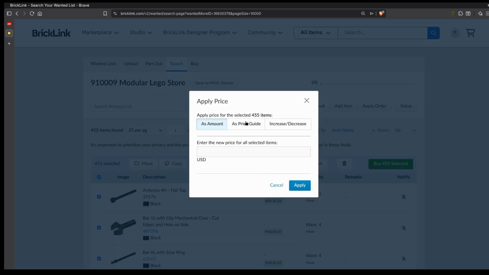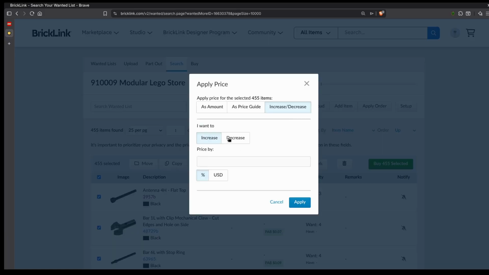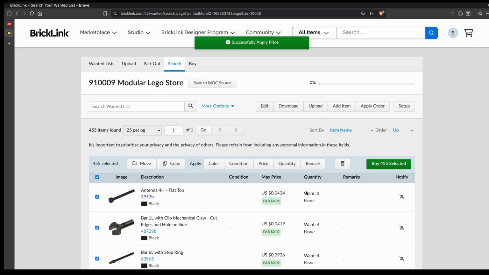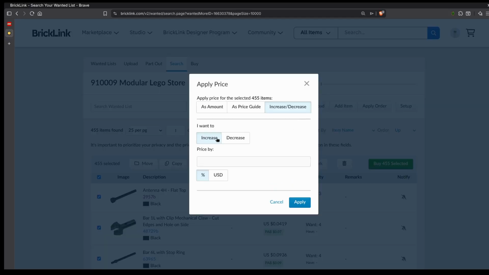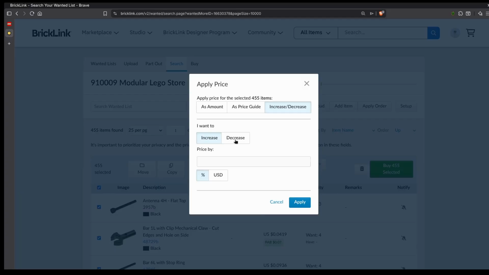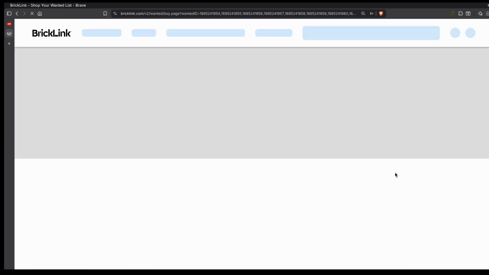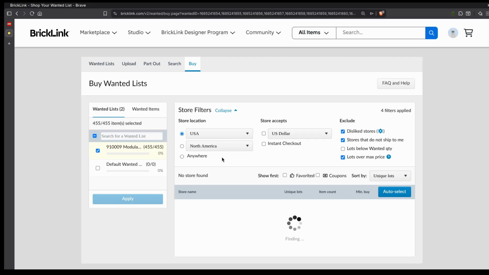So if we want to have decent prices for things, go to repeatable stores. Generally, what you want to do is currently for sale average price, and then because that usually is a little bit too low for getting everything, increase the price by about 30%. It gives us some pretty competitive prices still, but still weeds out the super high, crazy prices on things. So let's go through and try and buy 455 parts.